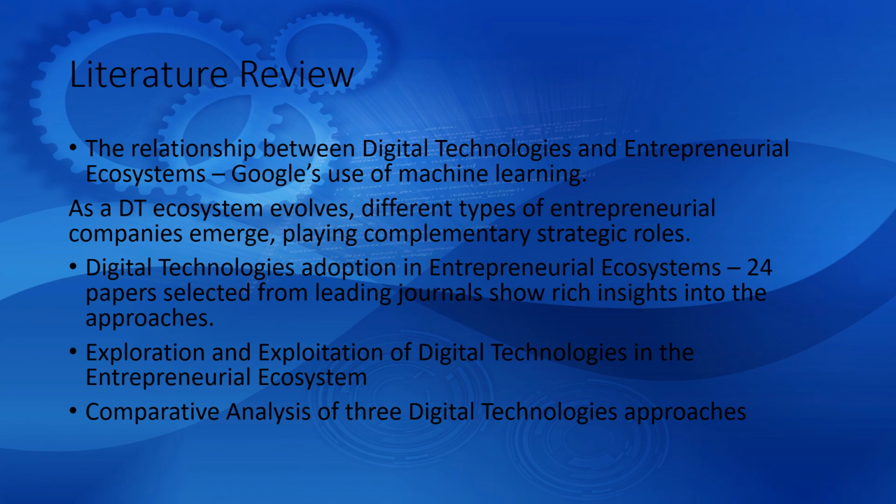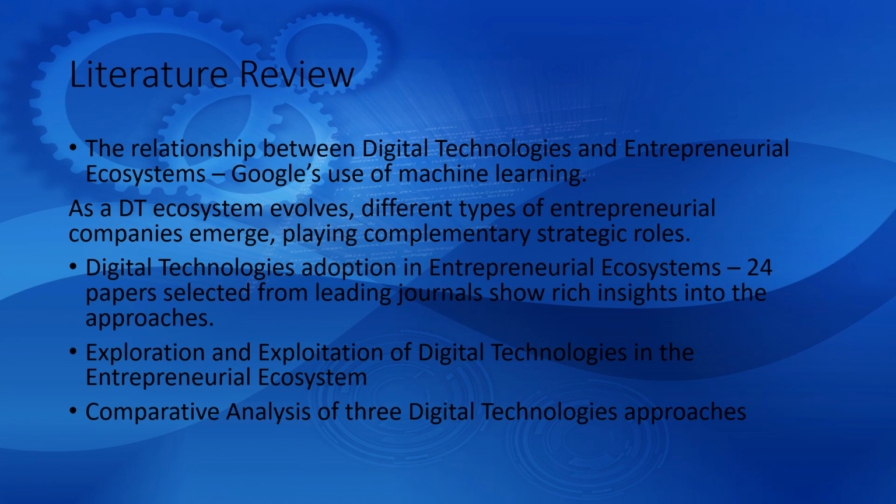The relationship between digital technologies and entrepreneurial ecosystem can be seen in Google's use of machine learning. Entrepreneurial activities are inseparable from their social, cultural, and economic environment. As digital technology ecosystem evolves, different types of entrepreneurial companies emerge, playing complementary strategic roles. The roles new digital firms play in entrepreneurial ecosystem matter because of the size and scale of associated value appropriation. Most of the entrepreneurial activities that occur in ecosystem appeal more to new ventures than their larger counterparts.